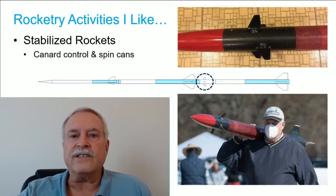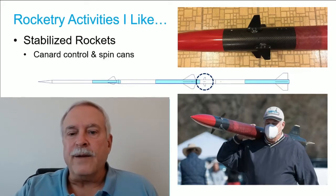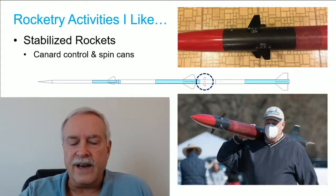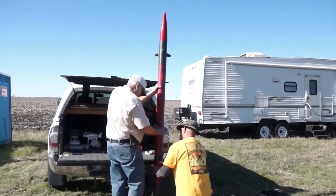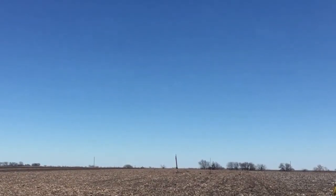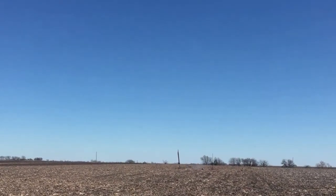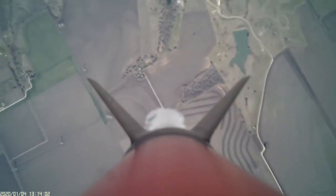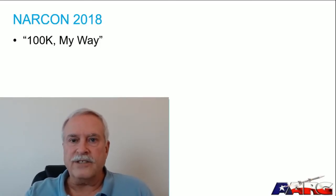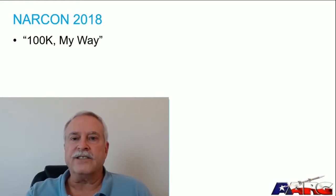We've had some very successful flights over the last couple of years, so I can't resist sharing one video. Here we are prepping the rocket — you can see the canards up at the top. This flight was on an L-1080 and went to about 8,000 feet. The idea was to launch it at an angle and watch it correct back to vertical, which it did. An interesting thing about flying with vertical stabilization is that at apogee the rocket will often backslide, which is not something you'd normally expect. I'd encourage anyone interested in trying something different to give a stabilization system a try.